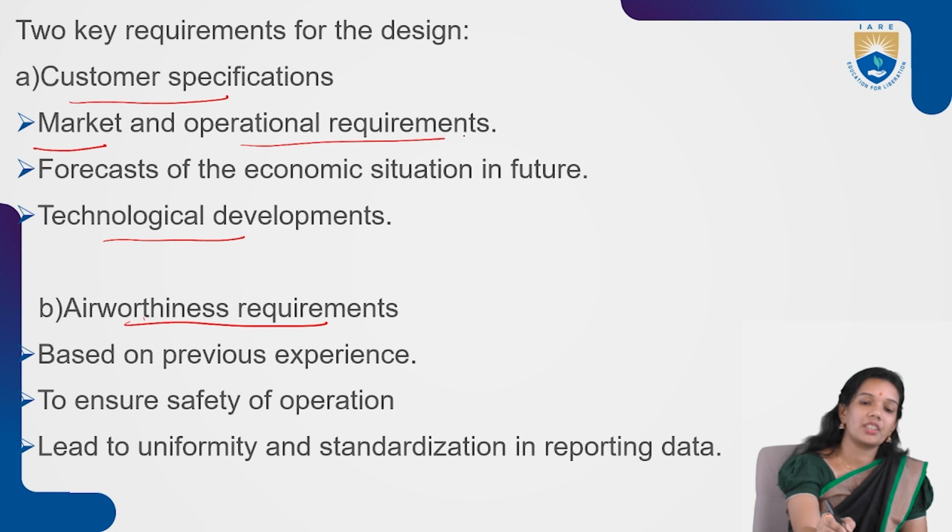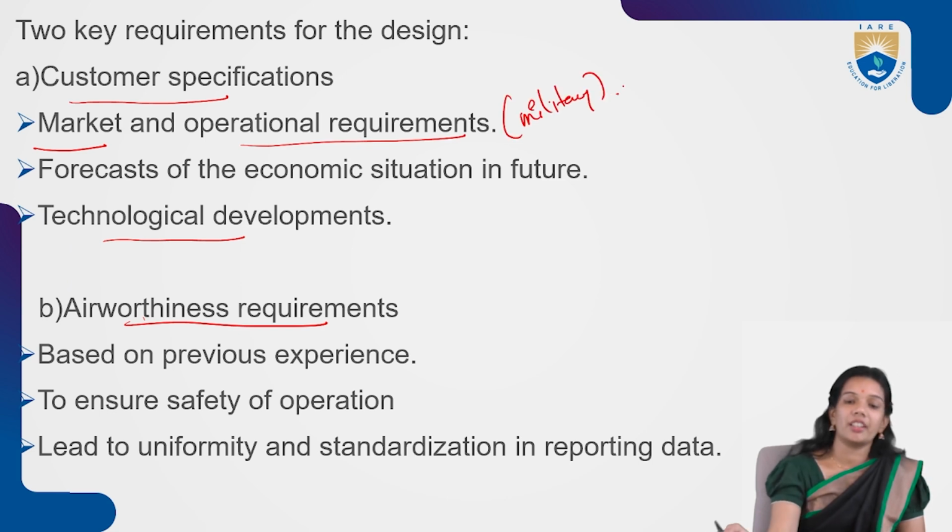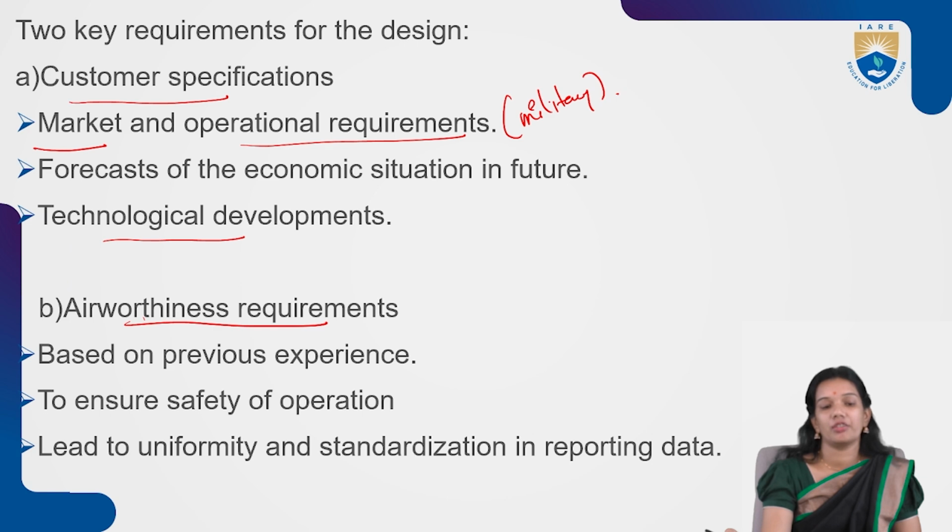Whereas for an operational requirement, this is completely for the military, right? So for the military, I don't really look for all of these, but all I want is that whatever operation is given, it has to fulfill that mission, right? So I go and design, or I go and manufacture my aircraft in such a way that whatever mission has been given, it has to finish that, it has to be successful in that. So that is the major criteria in terms of civil or military aircraft.